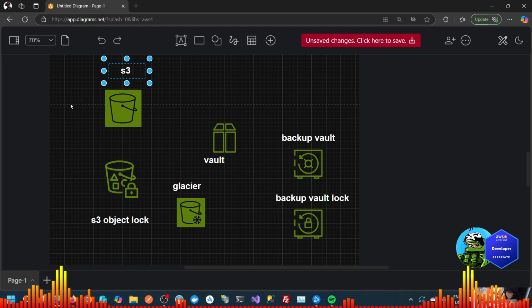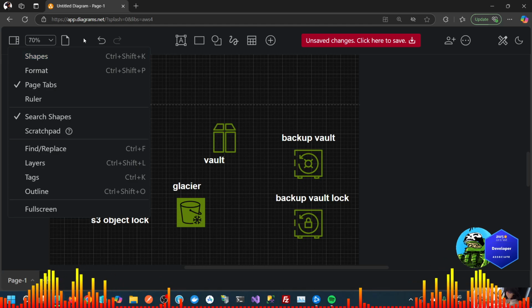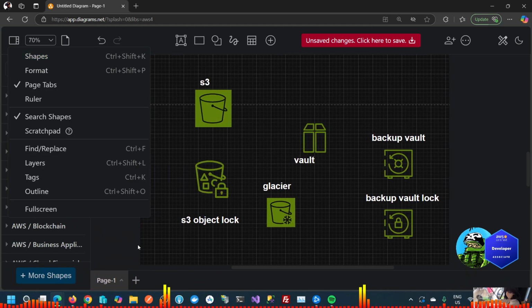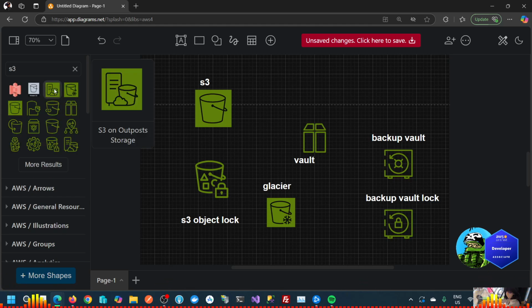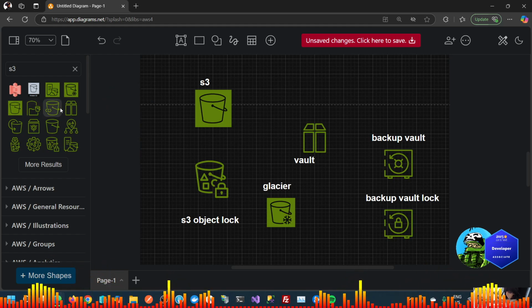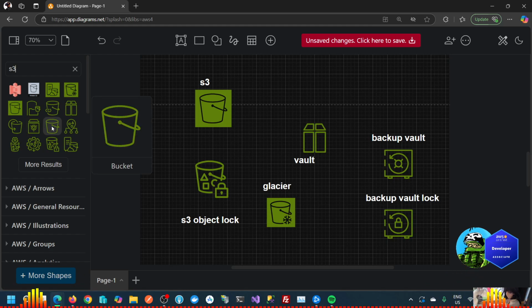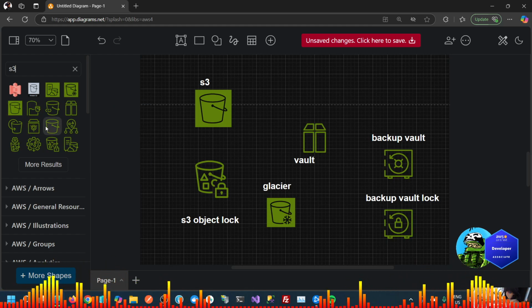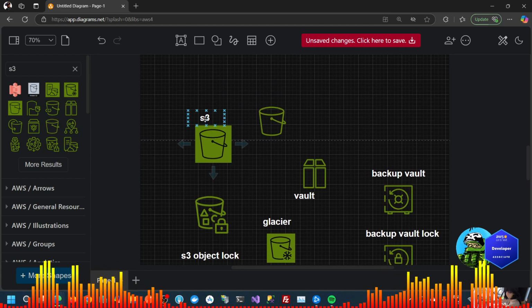There's a difference between S3 and Glacier. This is S3 and this is just the bucket.